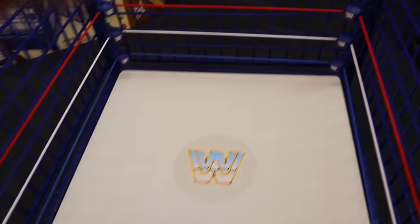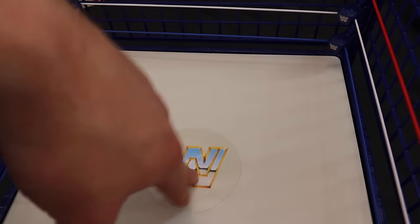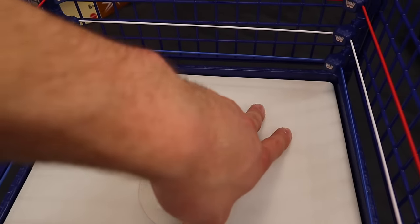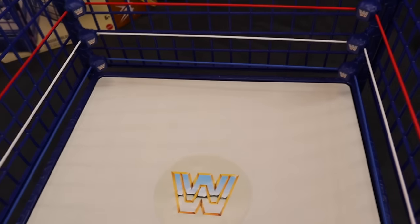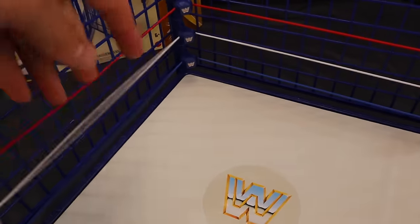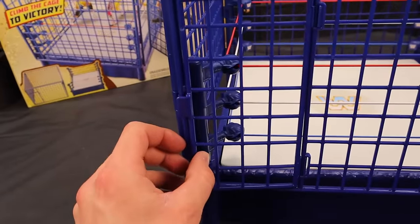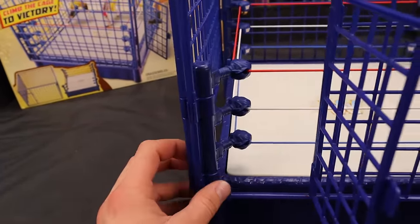Yes, this ring is fully spring loaded, so you are getting that spring feature. When you drop a figure on it, it will give you a nice effect like the ring is real, which is awesome. Red, white, and blue ropes, super duper tight, which look awesome. Steel cage, very sturdy cage. If you guys are worried about this cage falling apart, that will not happen. This thing is very sturdy.